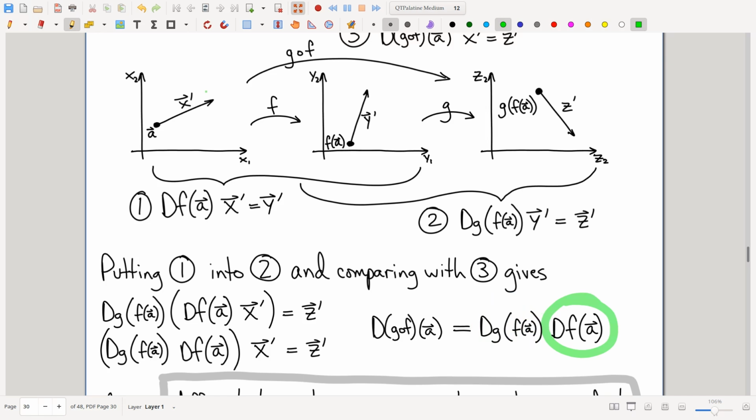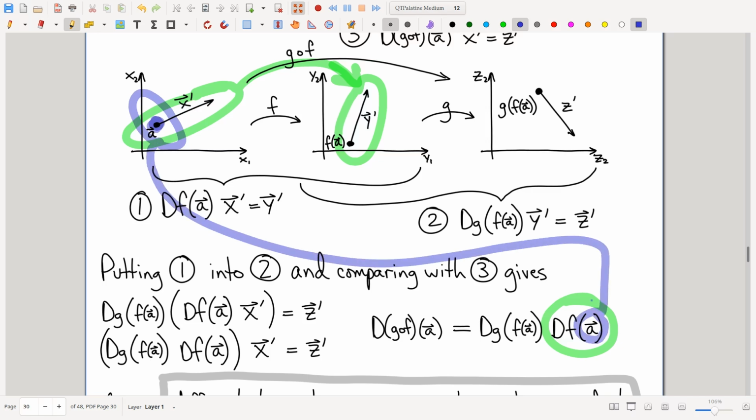Well, because the df matrix takes input vectors to output vectors, the presumption is that we're going with this velocity at that point, the point that you are at in the input while you are moving with the given velocity. That's the point where you're going to be evaluating the derivative. You're evaluating it where you are. So, of course, df should be evaluated at a.